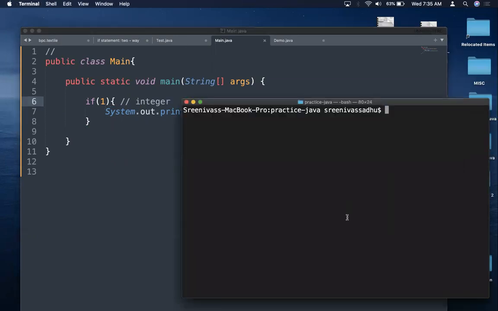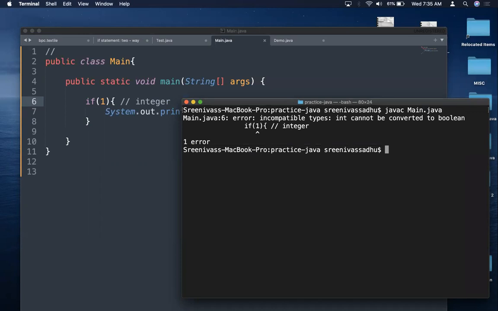Let's see. My program name is Main.java. Now let's see what the compiler will say. It says incompatible types: int cannot be converted to boolean, because in the if statement the expression is expected to be a Boolean value, but I have 1.